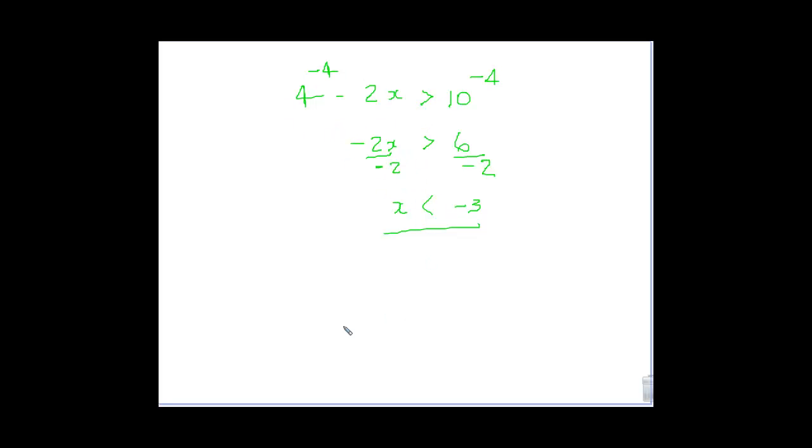So the only thing we have to be wary of is where we multiply or divide by a negative. When that happens, we change the sign of our inequality. But if we don't have to do that, it doesn't change. That's the only thing that's going to change. So solve inequalities exactly the same as we do with equations, except for that one little trick there. If we multiply or divide by a negative number, then we have to change our sign.